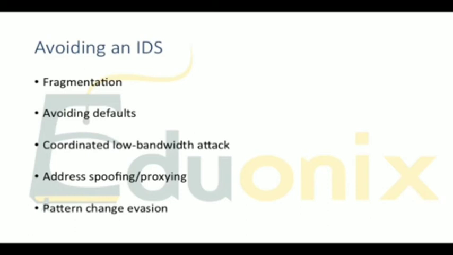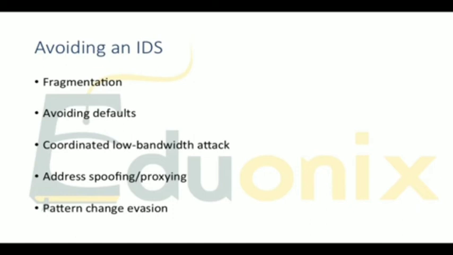The TCP ports utilized by protocols doesn't always provide an indication to the protocol which is being transported. For example, an IDS may expect to detect a Trojan on port 12345. If an attacker has reconfigured it to use a different port, the IDS may not be able to detect the presence of that particular Trojan. Using any of the HTTP, DNS, HTTPS ports are always a good method. Coordinated low bandwidth attacks.